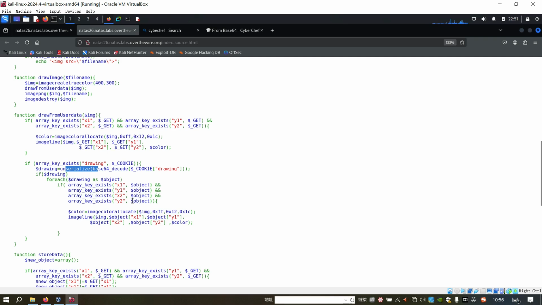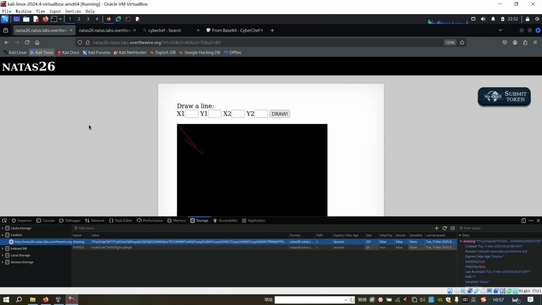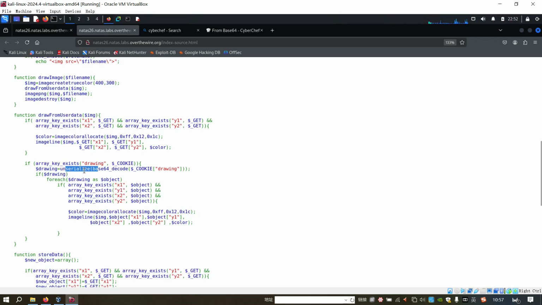We need to construct the class, and also initialize an object of this class, and this should be serialized. Then we manipulate the cookie with our manipulated serialized data, and because the application will do unserialize, the code can be executed. Okay, so let me show you what I mean in action.